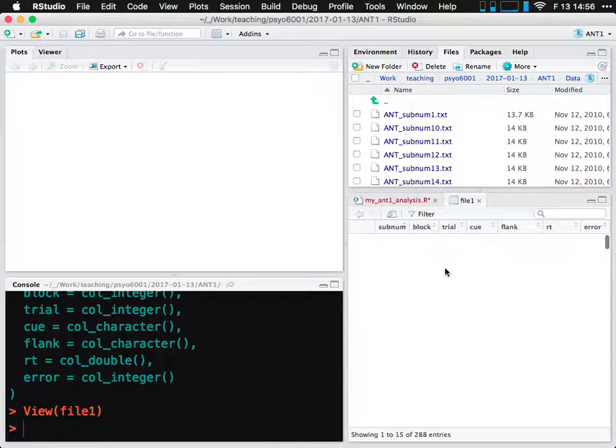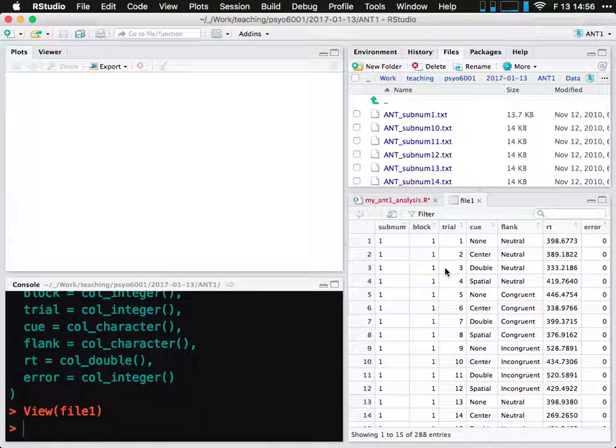This is an experiment where we have people playing a really simple video game. Each trial is sort of like a couple seconds of the video game where they have to respond to something on screen. These two columns indicate what was on screen while they were having to respond, and this is how fast they responded and whether they made an error or not.